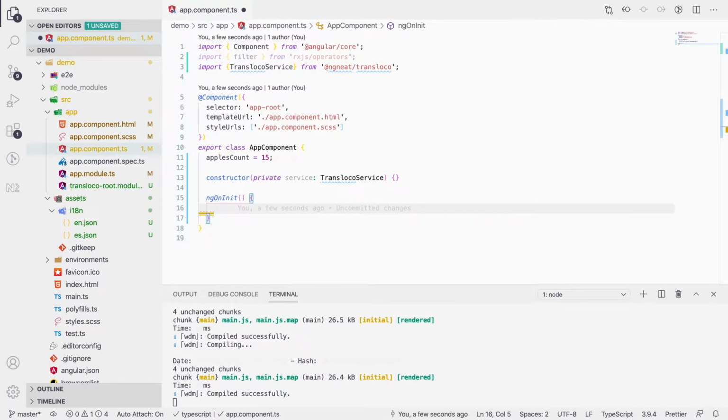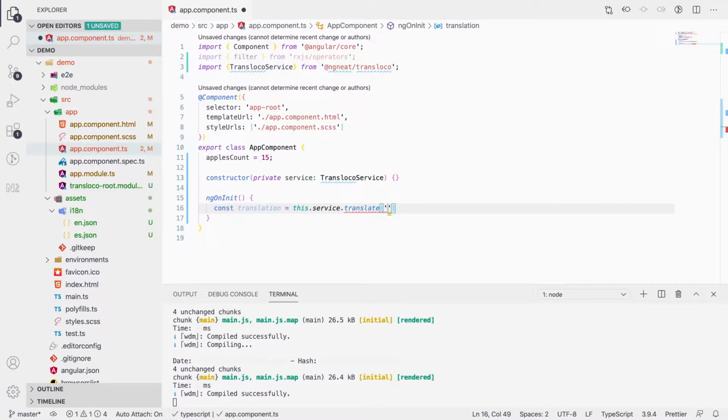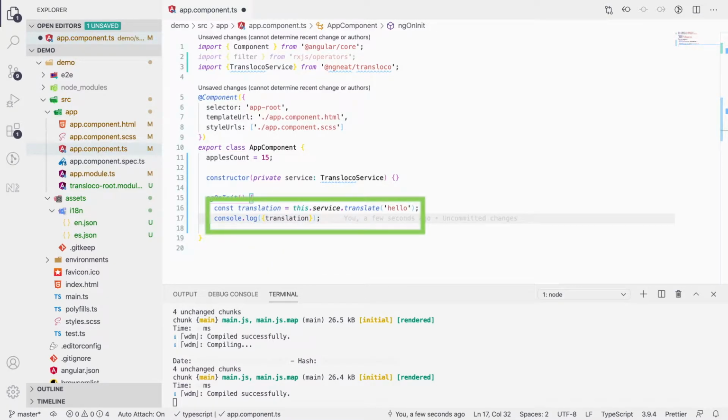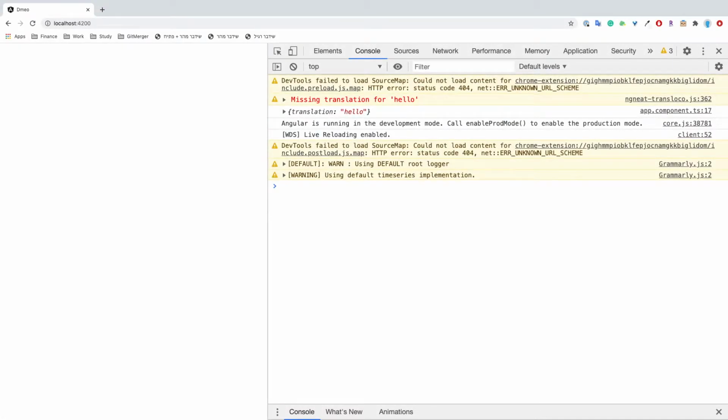The first function is translate, which is a synchronous function, and you have to keep that in mind. Since fetching the translations is an asynchronous action, when you call translate, it's your responsibility to make sure that the translation is loaded. If we take a look at this example, we see that a warning for a missing translation has been logged, and the value we got from the translate is the key itself. Usually in these cases I would use the other translation method, which we will talk about in a minute.